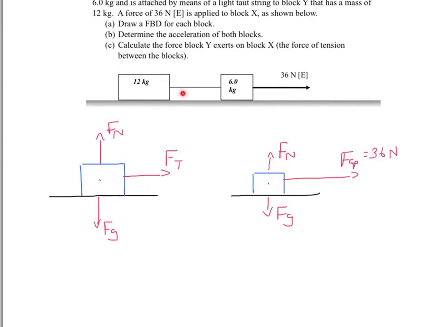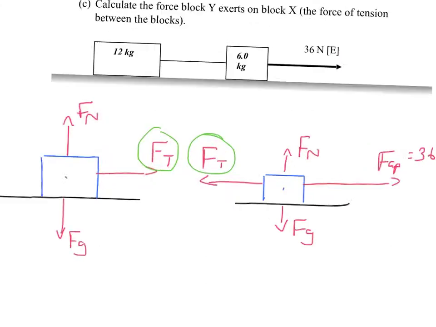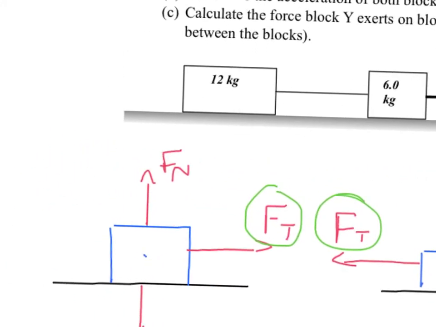So watch what I do in this case. I'm going to draw a force acting to the west on that 6 kilogram block, and that force is also going to be a force of tension. Now, if you look very carefully, you may notice that we have two forces of tension acting on the two blocks. These two forces of tension are actually the action-reaction forces. So if I can zoom in here, this would of course be the action force. This one would be the reaction force. All right.